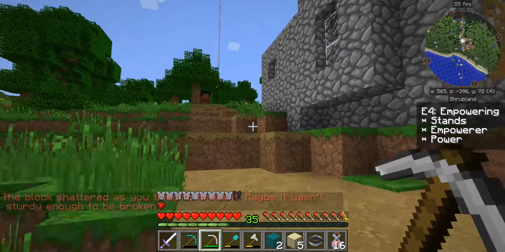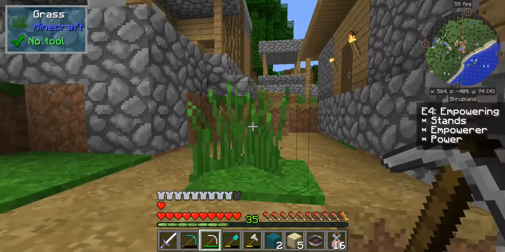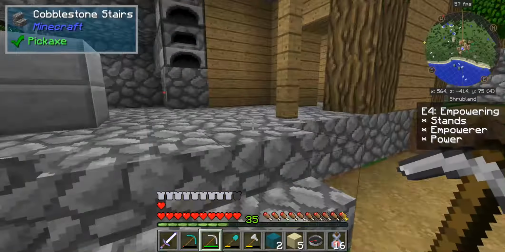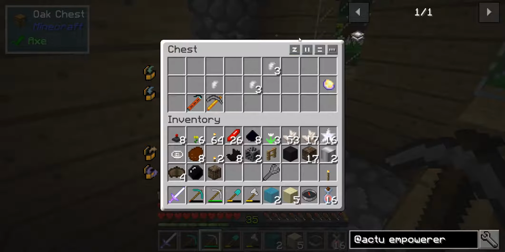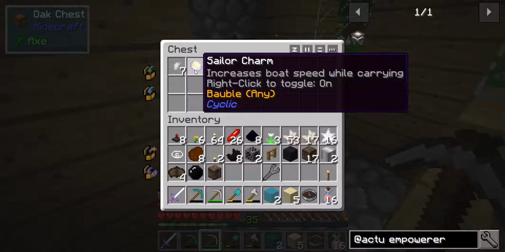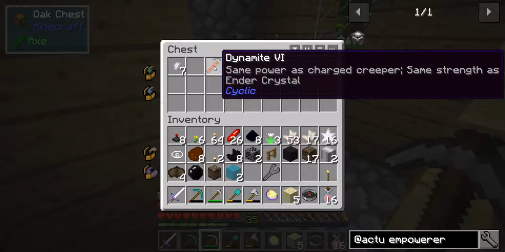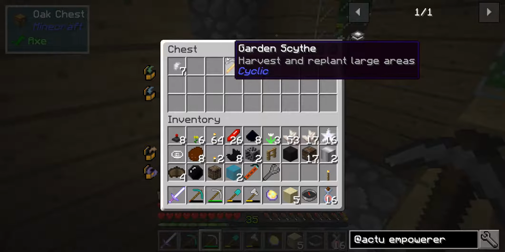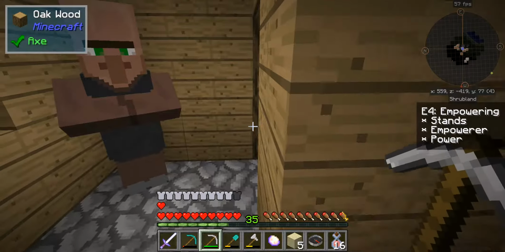What else is up in here while we're here? Ooh, the little blacksmith's hut. Now, this is my favorite thing in 1.7.10, because there's always cool toys. Let's see what we have this time. Ooh, that'll be good. Dynamite. It's dynamite 6. Garden scythe and iridium. I don't care about either one of those, to be honest with you.